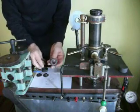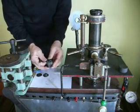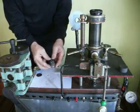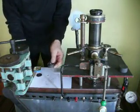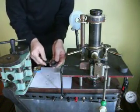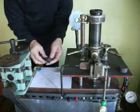And just like the other casting, he'll put the exact amount of metal that's needed for the casting, add the little top, and when the furnace is cooled down, we'll take the other mold out and put this one in.